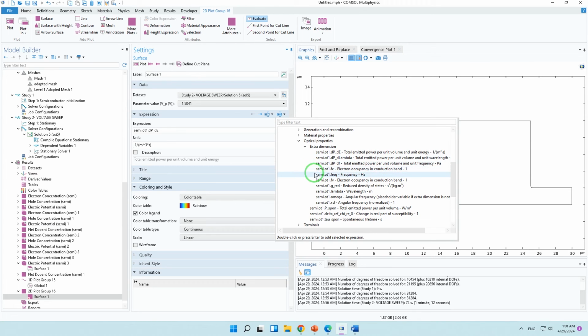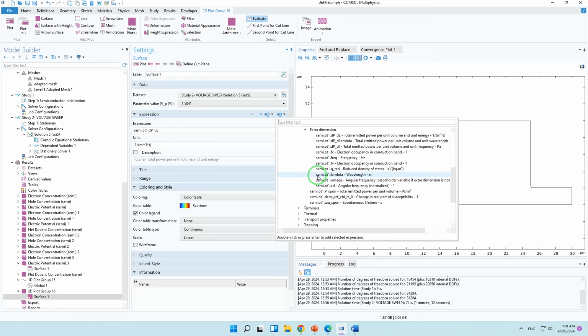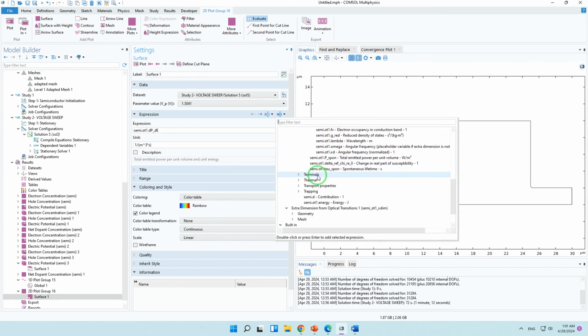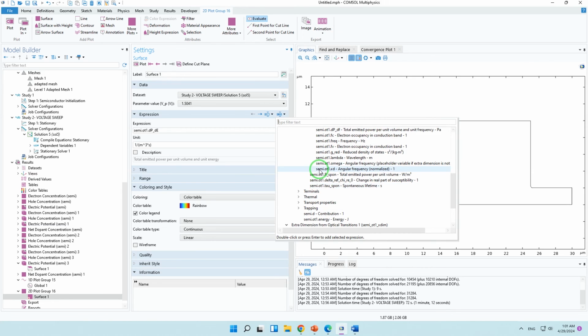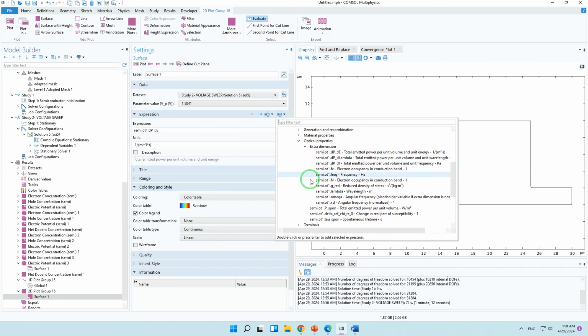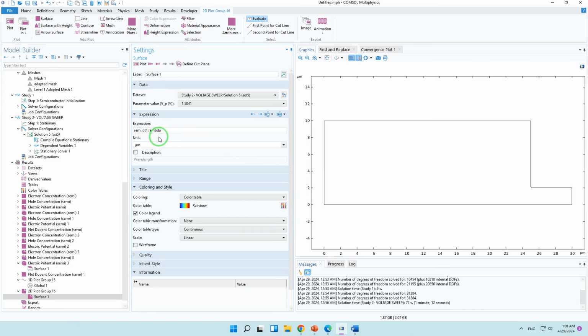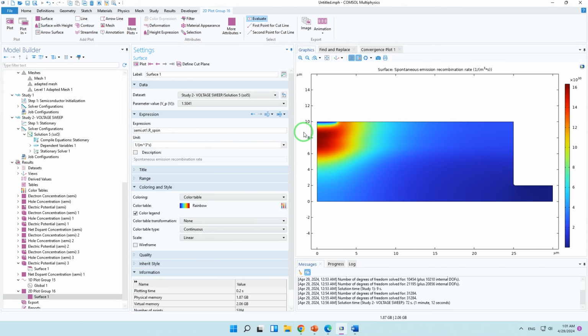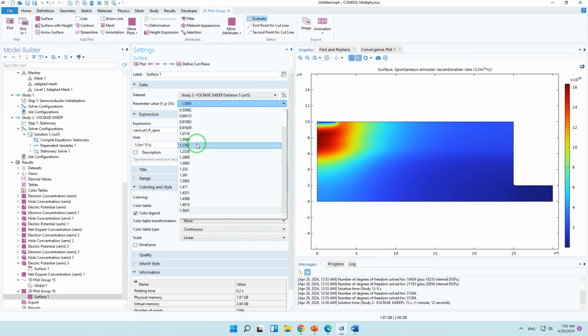Here we can see many data, but let me check, for example, semi.ot1.R spontaneous. Okay, and let me check it for the voltage of 1.2.